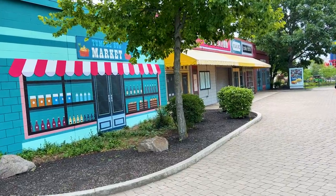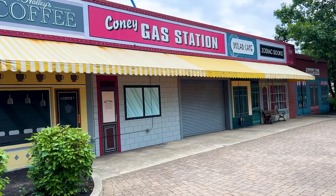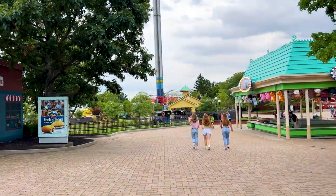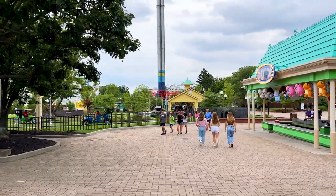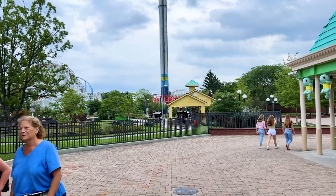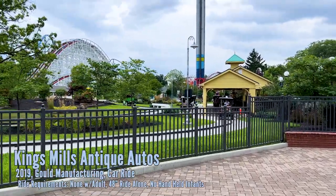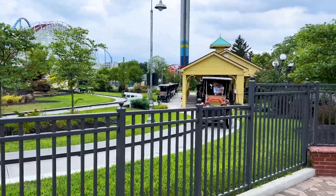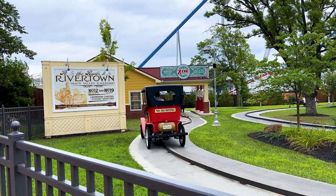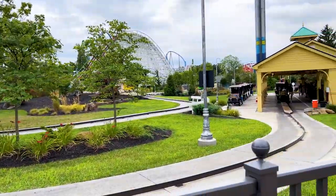This little facade looks really nice during summer. As a plug — we've done Halloween Haunt videos, and during September and October this becomes Kill Mart, one of the best haunts at any regional amusement park. Highly recommend it if you're going to Haunt. Next is the Antique Cars, a 2019 return of an attraction removed back in 2004. It's an absolutely fun ride for everyone — on a rail so you can't go too crazy — with cool theming that includes nods to King's Island history. Kids love it.